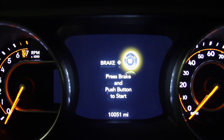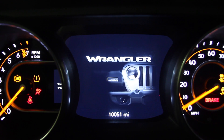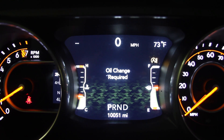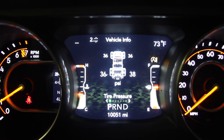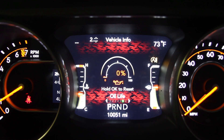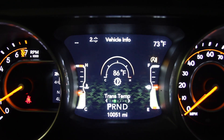First of all, how do you know it's time to change your oil? Let's go ahead and start the car. You're going to get a little warning that says oil change required, but you can also go down to speedometer 1 — there's the oil change required sign. Or go down to number 2, vehicle info, then go over to the right or left. That's oil pressure, and you'll notice it changes to red and says oil life 0%. Everything's red on there, everything's green over here — that's pretty cool.